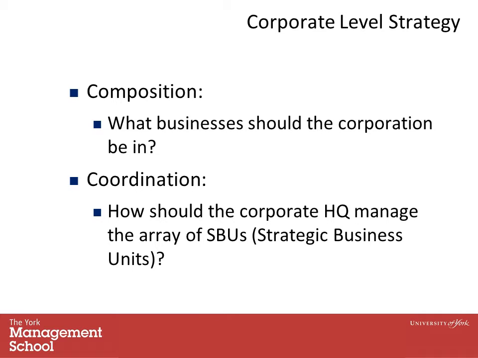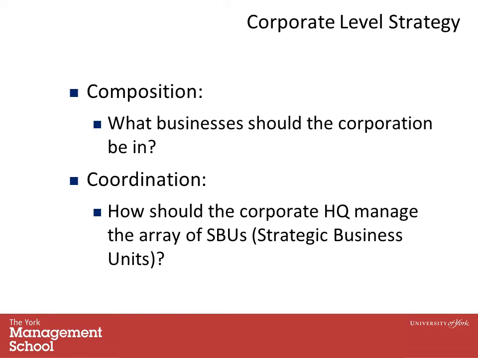So what are the decisions to be made? There are basically 2 decisions. One is composition, and this is quite simple. What business should the corporation actually be in? Where should it expand? Where should it retreat? Where should it hold steady? Are there areas that it could do with making purchase of other new SBUs? Are there SBUs that should be abandoned? Etc. This in itself can be a difficult complication.